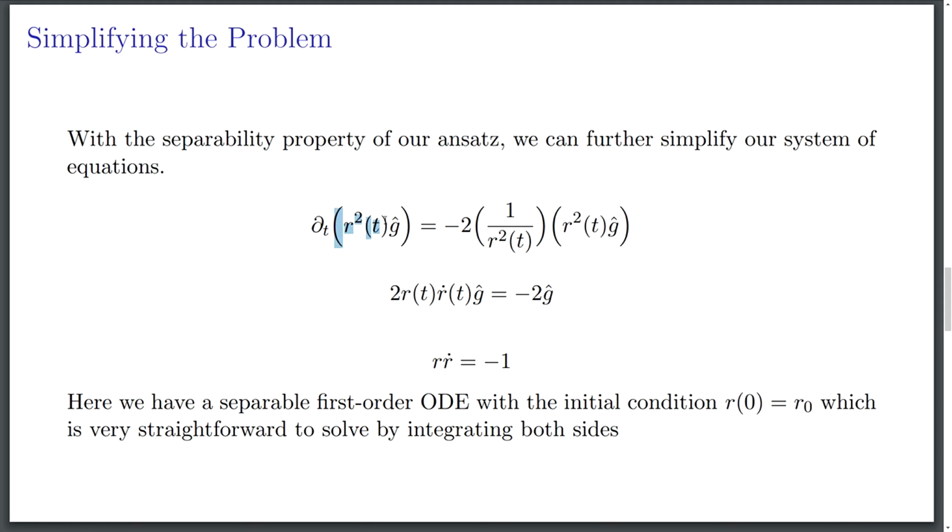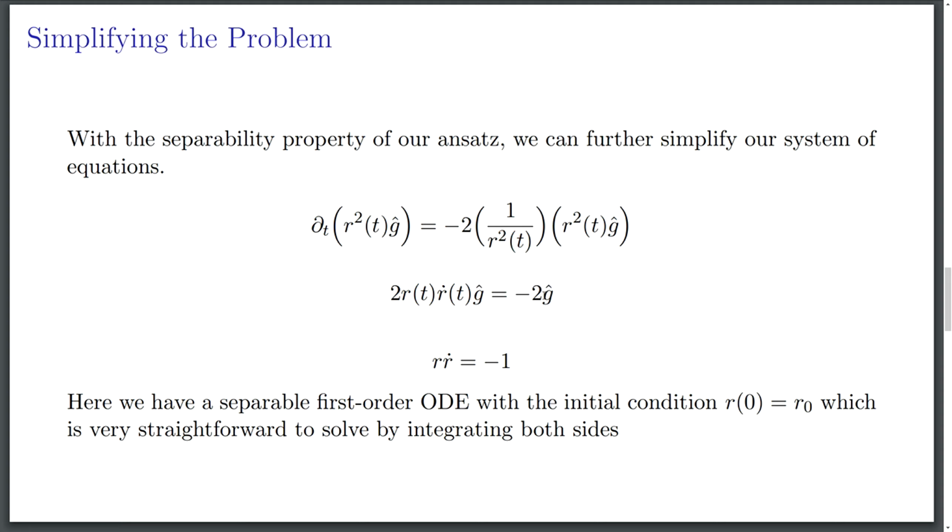We have our metric tensor here and here, and this here is our Gaussian curvature, which we said is 1 on r squared, but r squared is a function of time. Now, one thing we see immediately is 1 on r squared and r squared. These can cancel each other out, and this can be differentiated with respect to time as an implicit kind of function to give us 2r r dot, and obviously these cancel, so on this side we get minus 2g.